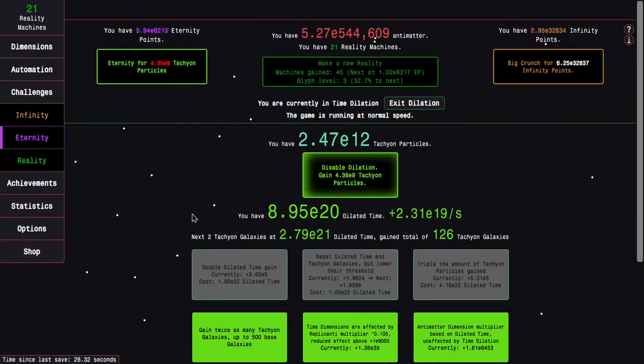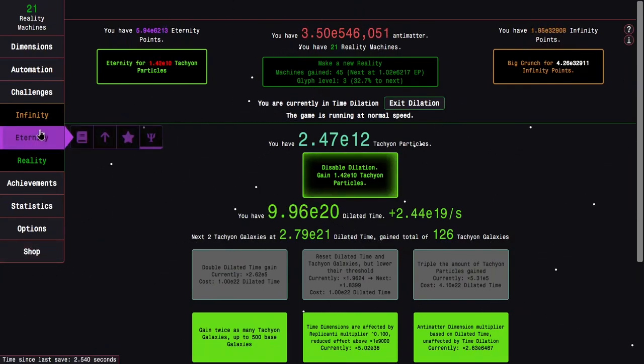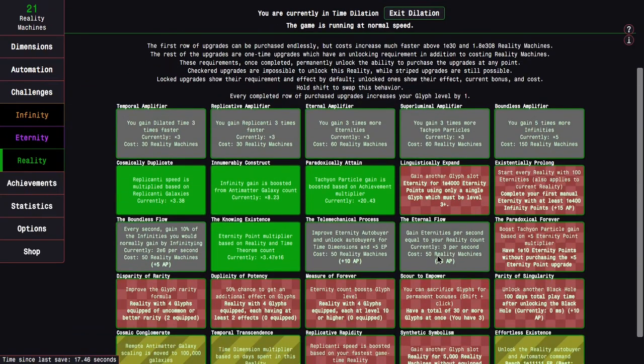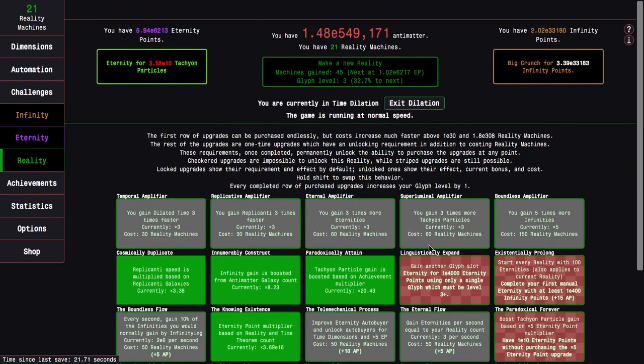The second biggest wall I have is pre-infinity, because that's just a huge pain. And this power glyph is going to completely eliminate that wall. It'll be insane. The next biggest wall I have is Eternity Grinding, which means that I really do think if I wanted to get an upgrade here, I'd probably want to get the Eternal Flow, because Eternity Grinding really sucks.